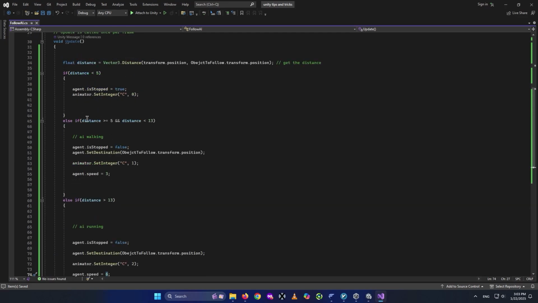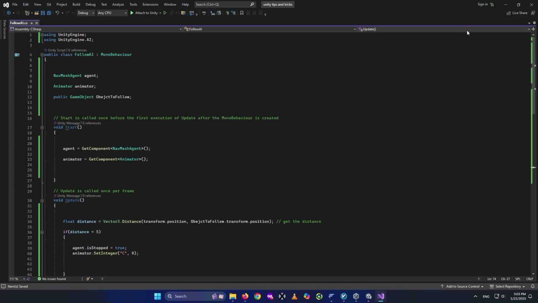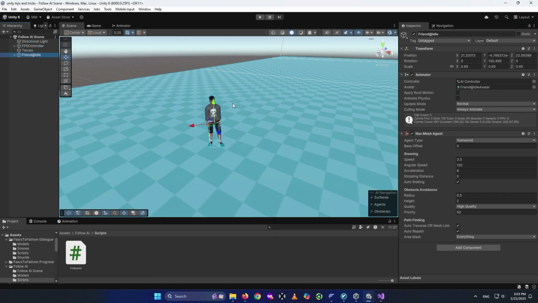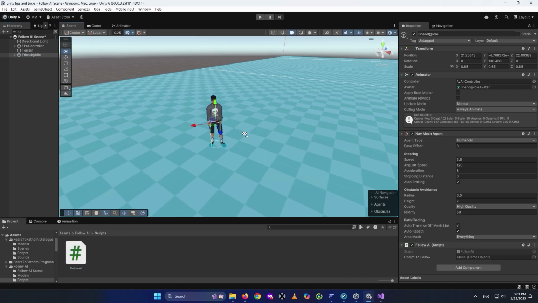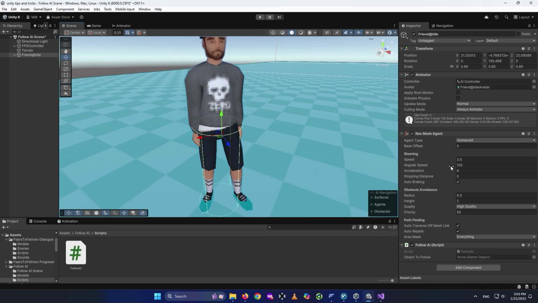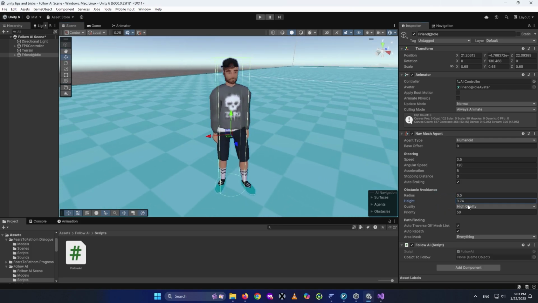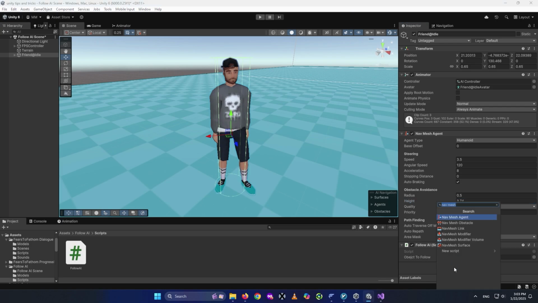That's the code for the AI to understand when to walk, when to go to idle, and when to run. We just created it here. We can go ahead and check it out. I'm just going to select my AI, the friend that I gave the AI to, and drag and drop my script to it. Then I'm going to go to this nav mesh section and find the proper amount for it. I'm just going to increase the height until it covers it completely, and radius is okay. I'm going to give it a capsule collider as well, so he doesn't go through us. He can collide with the objects.